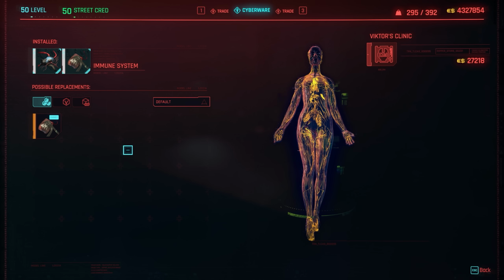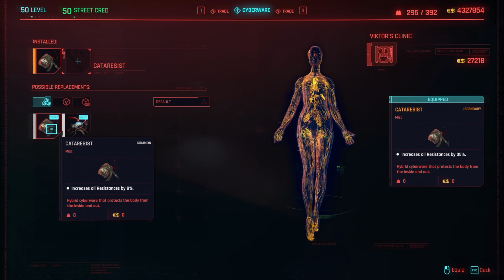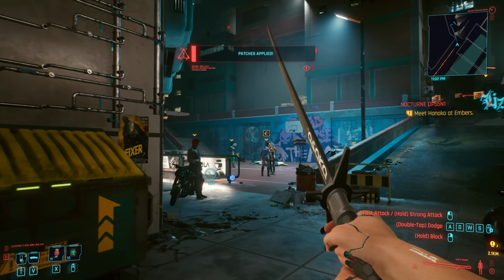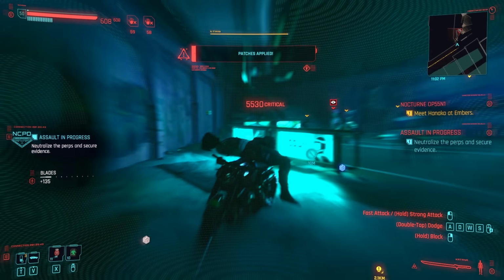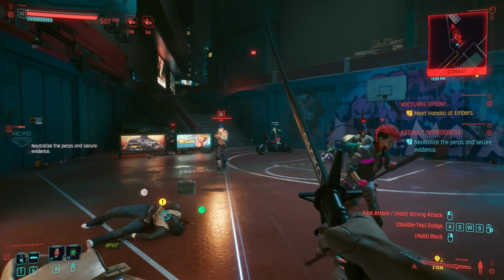Kata Resist is another huge one. Basically, this is a cybernetic implant that will increase all of your resistances. If you've been using this in game, it seems like the vast majority of the time it doesn't function at all, and I could really feel it, as after using the legendary variant of this, I feel way tankier in combat. I can just absorb way more damage.